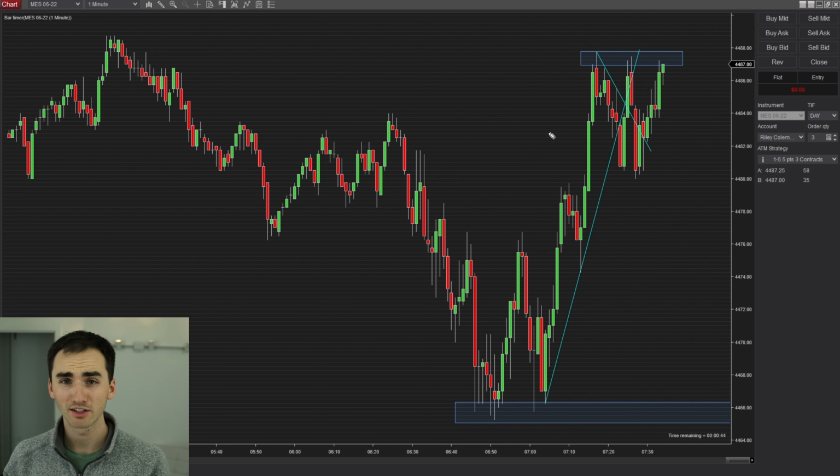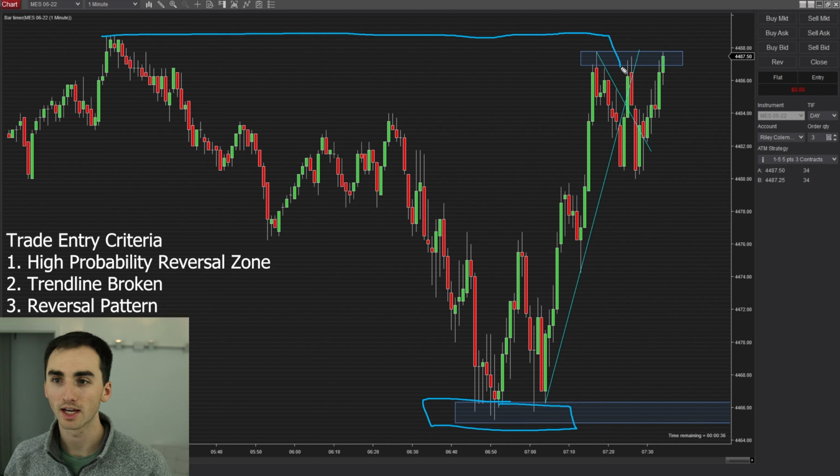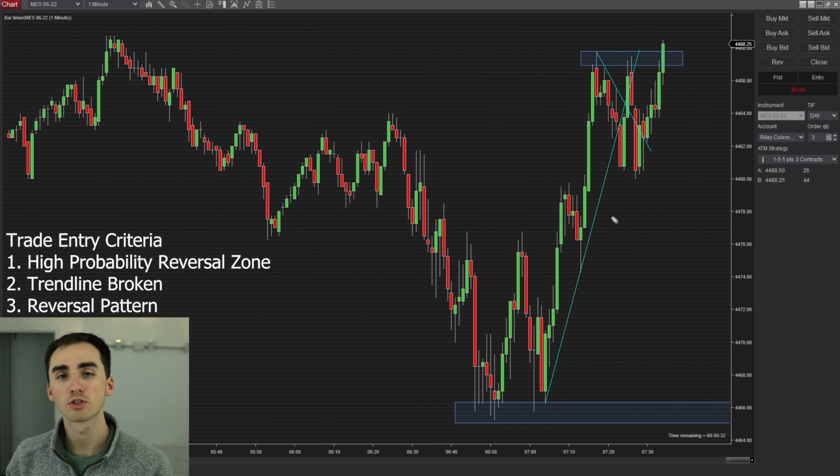And so I kind of have a couple of important rules. Is I always need to be trading at a strong level. That's number one. So we have a strong level up here at this high. And then you want to make sure that the trend you're going against is broken. And so here you can see I have this uptrend up here, and you can see that that uptrend is broken by I created a support line here, and it's broken through that.